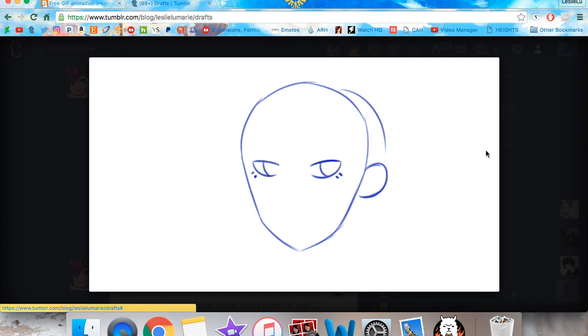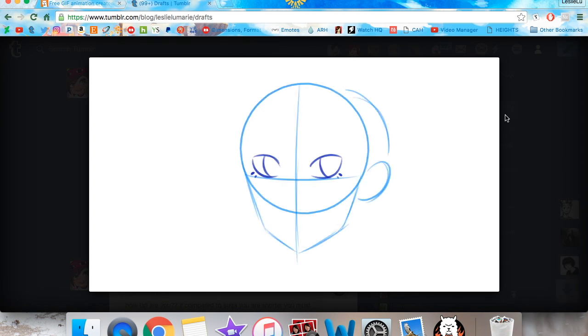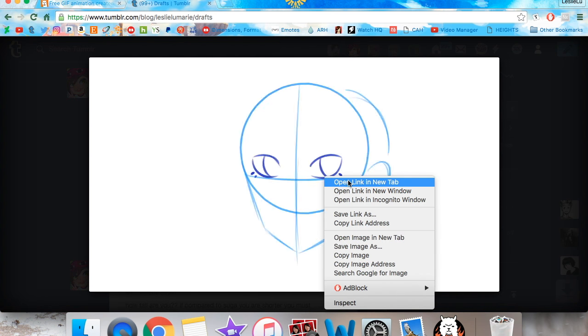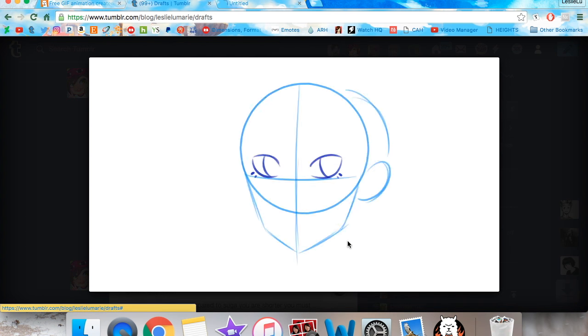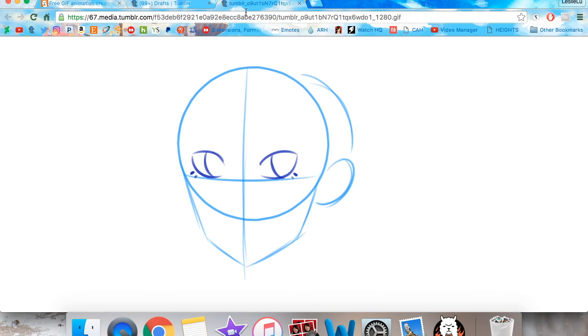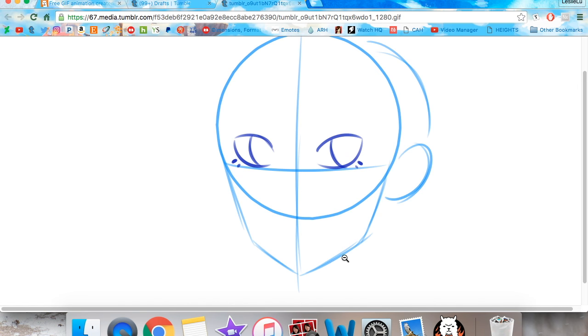And there's the finished product. This is just an example. It's not, but you can make some really, really good things. Notice the quality is pretty good. It's better than a lot of other GIF making websites that I've used in the past. This is a full size. Not too bad. I'm trying to figure out if it ruins the colors.